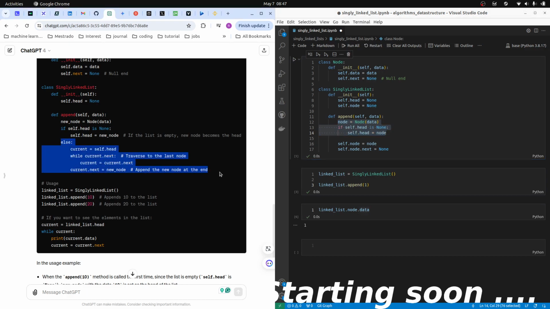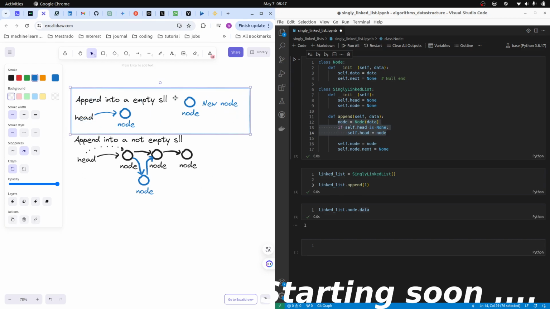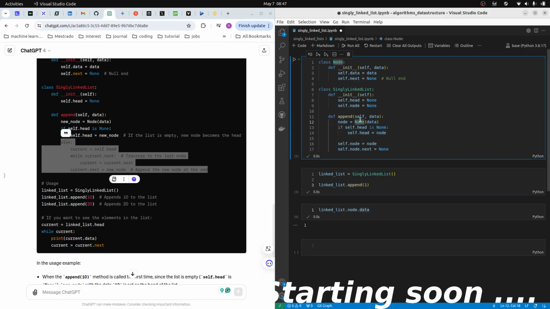I believe this is the part that traverses the code for this situation here. I'm just thinking about this now. Just for the start, I'm gonna stay here and okay, self-head is equal to node.